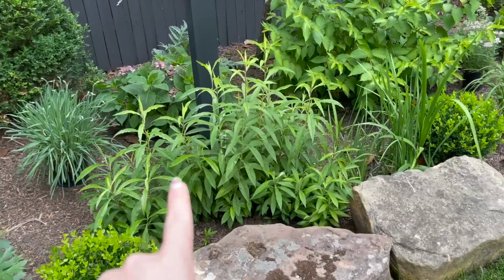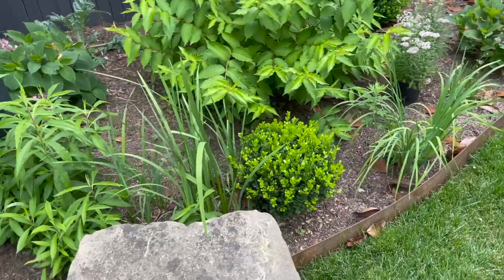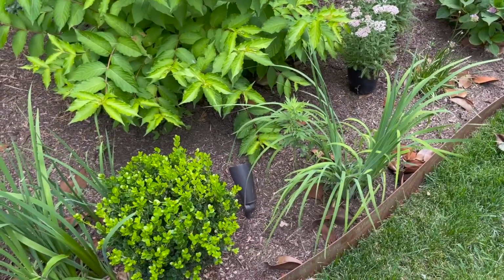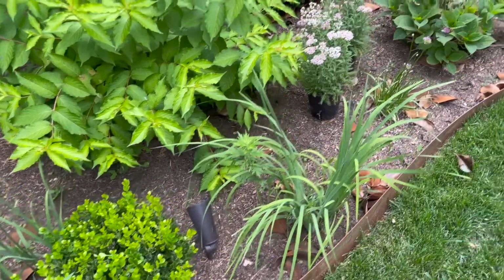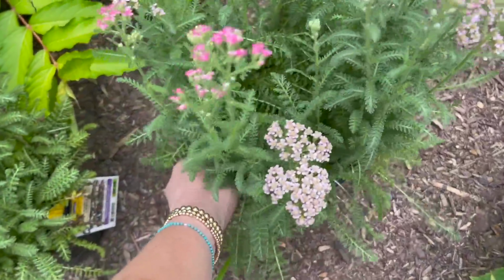So this is phlox right here. It's really pretty. I'm going to let that go to bloom. And these are some Siberian iris that I really like. They're a really pretty purple, so I'm going to leave those as well. And then I'm tucking the yarrow in over here. I'll probably spread this out just a little bit more.